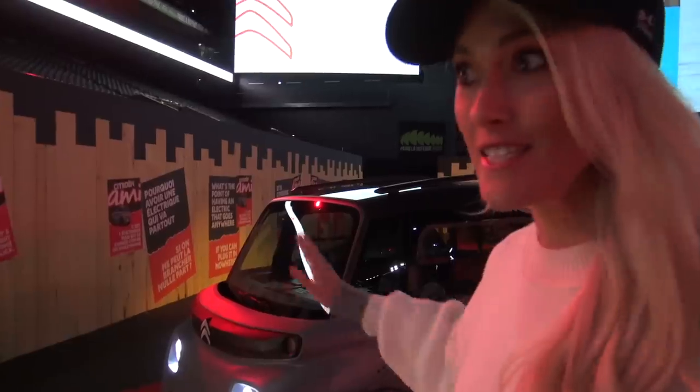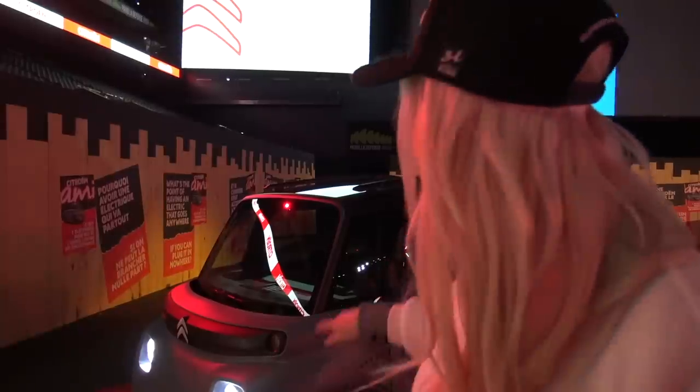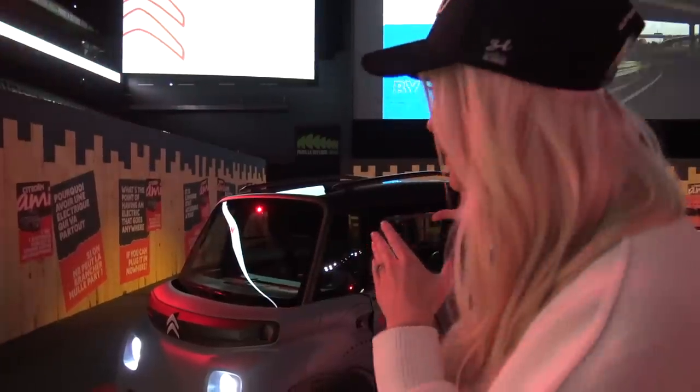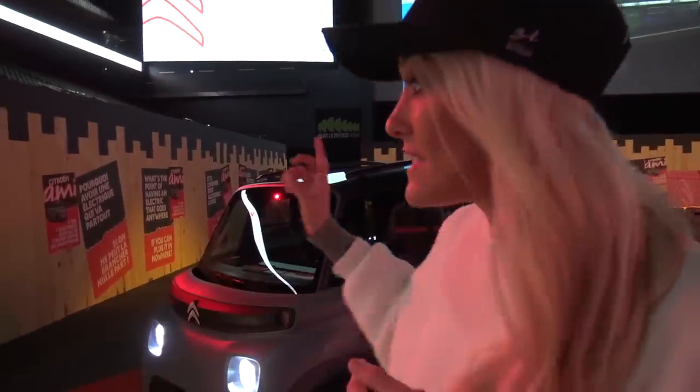There's definitely a market for it - kids, seeing as 14-year-olds can drive it. Imagine if they can take themselves off to after-school activities and you don't have to be there driving them around like a taxi service. Dead of winter in Paris, it's super cold and I see guys driving scooters, freezing. Instead of being exposed, you can get this car for 6,000 euros. A lot of people are buying scooters for around 3,000 euros. For 6,000 euros, you're covered with heating, and being the size of a car you're much more visible and safer. You can buy it for 6,000 euros or rent it for 19.99 euros a month.